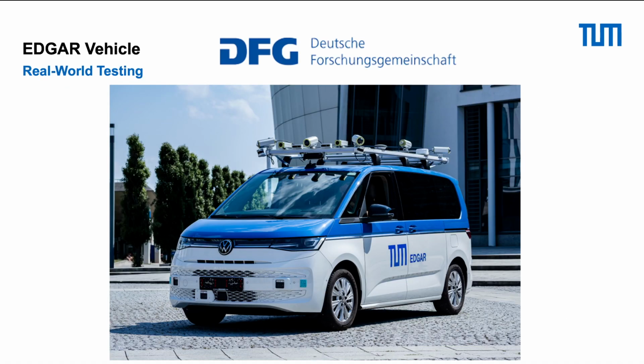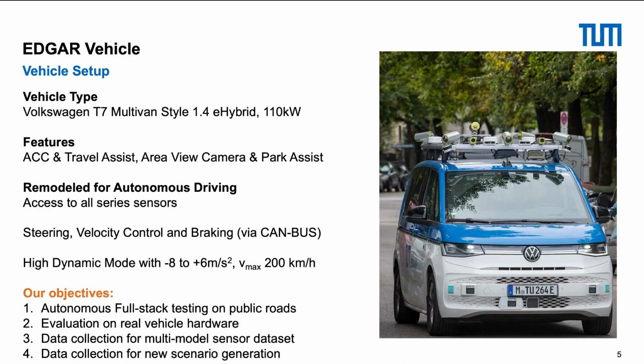Based on this idea, we submitted a proposal to the DFG, Deutsche Forschungsgemeinschaft, for a major vehicle instrument. This project was funded by DFG, and we were able to now have our TUM EDGAR autonomous driving research platform. This vehicle is based on a T7 Volkswagen Multivan e-hybrid car and was specifically remodeled for autonomous driving.